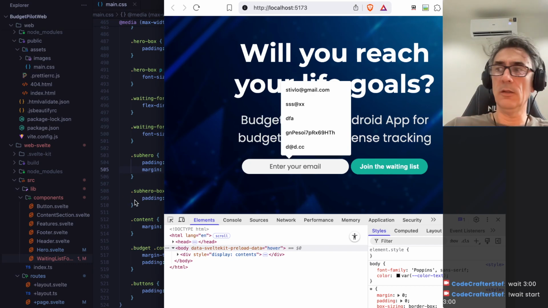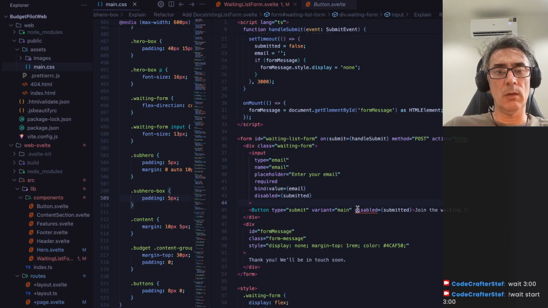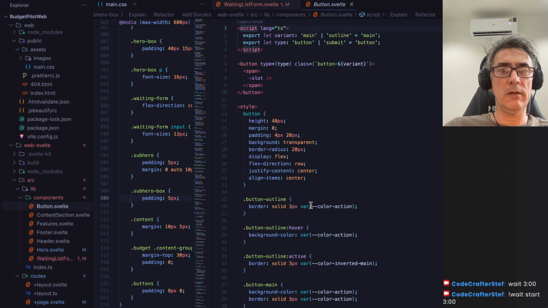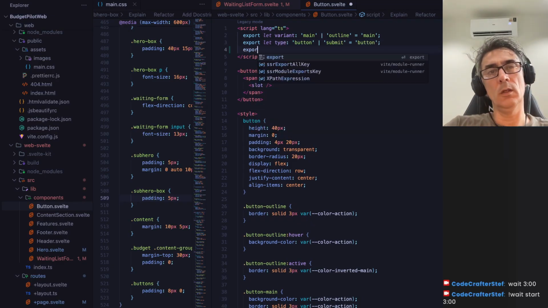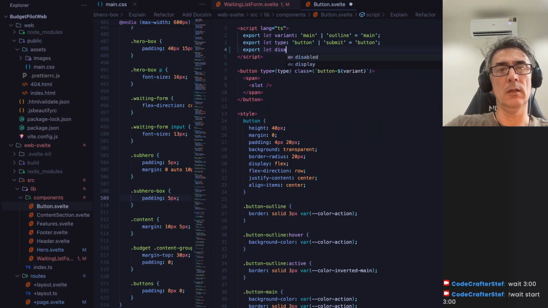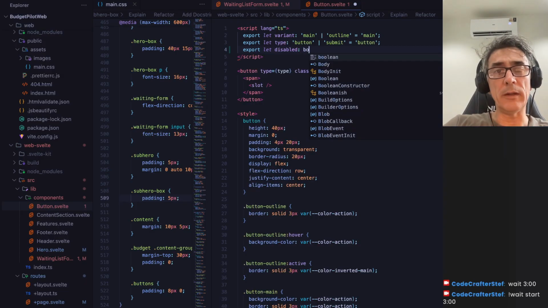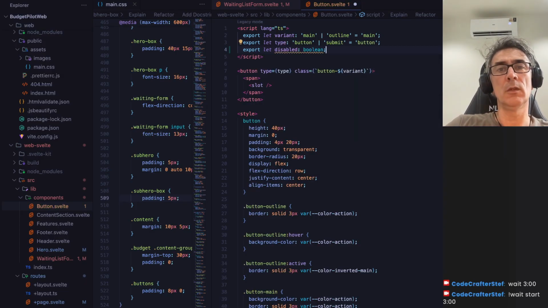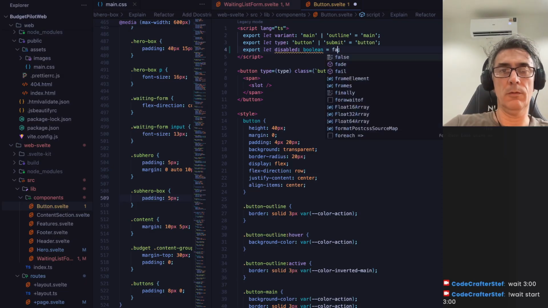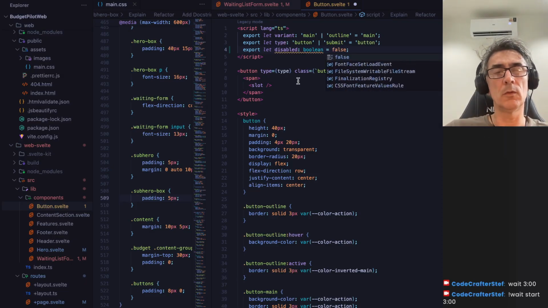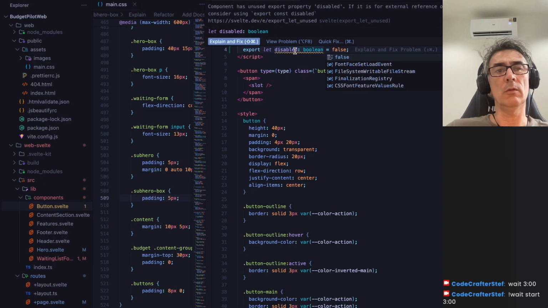But then it's reloading the page, so what's going on? But it says, okay, this doesn't have a disabled. Export let disabled: boolean equal false. Can you do that?